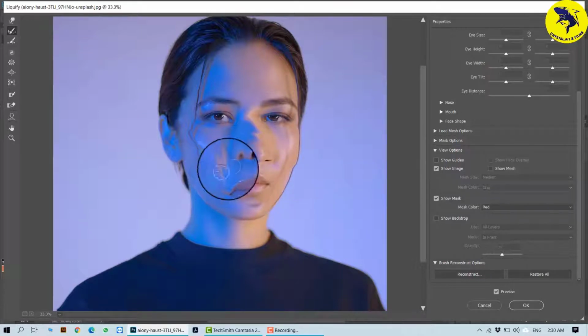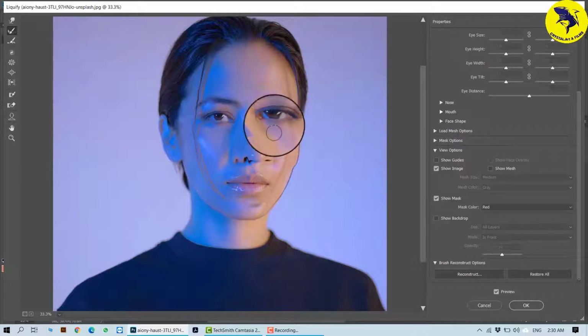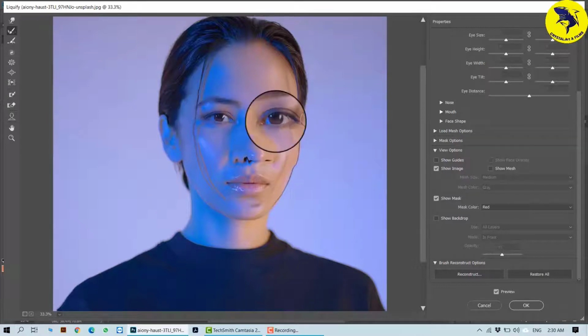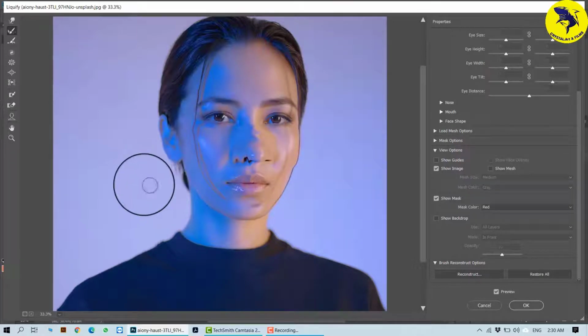I'm trying to be more precise, to match the one which is already there. I have literally made this beautiful picture into a disaster, but that's okay. We are learning and trying to make new things, and yes, this is what I have done, which is very horrifying for some reason. Okay, that is your reconstruct tool.